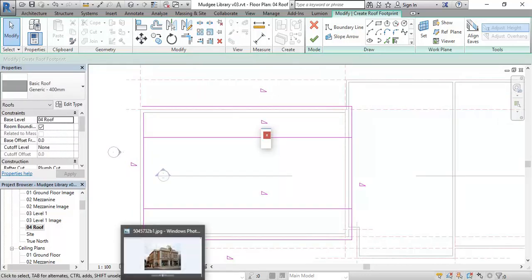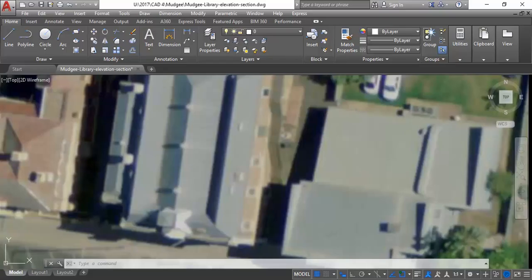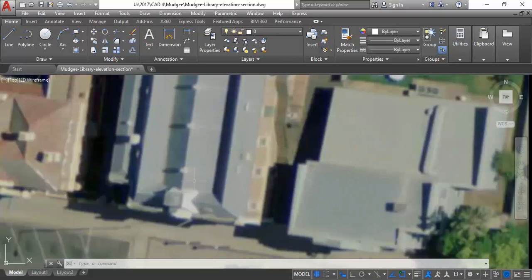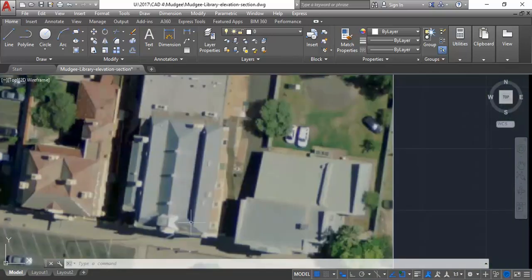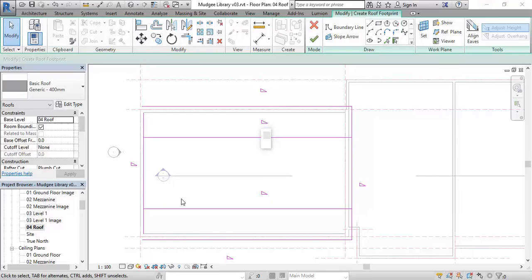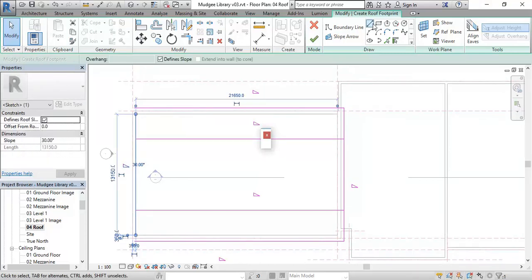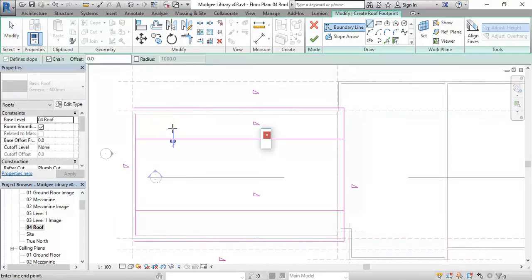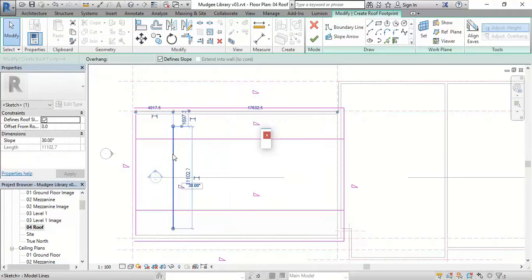So then we've got the front, which again could be measured from AutoCAD, but to make it join nicely with the sides, I'm simply going to use the same distance from the front. So again, by drawing a line here that's parallel to the front, now I can cancel drawing and then come back and select that line and use the dimension there to make that also 3400.